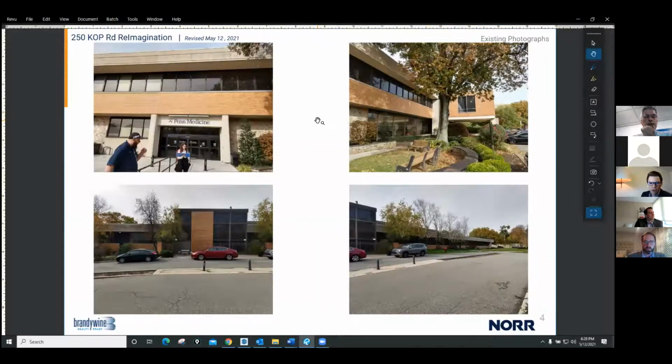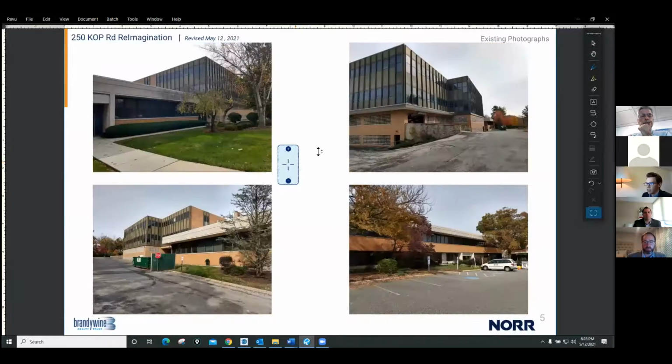A few existing photographs around the building. It's very much a 1950s vintage building, mostly constructed out of stucco. It's a steel frame building with stucco, brick veneer, stone veneer, and of course glazing wherever you see glass around the building. The primary reasons, as Joe mentioned earlier, are a significant facade reskin to bring the building back to marketability and to increase the thermal efficiency and sustainability of the envelope. The existing insulation and glass on the building is past its useful life, and we're going to make it significantly better when it's being reskinned.